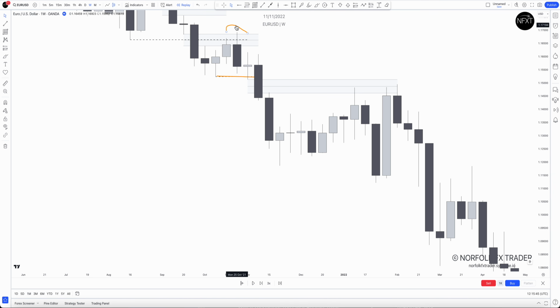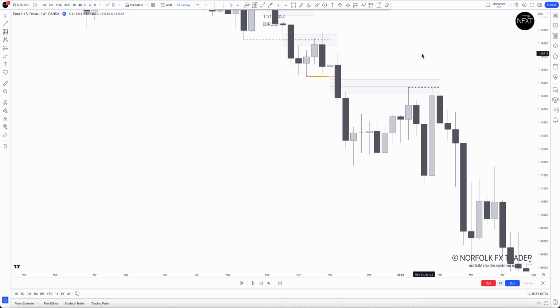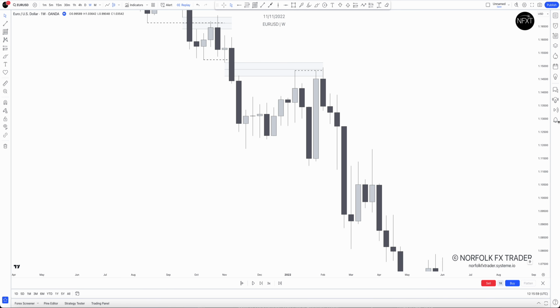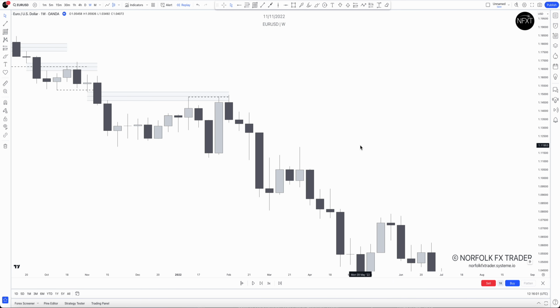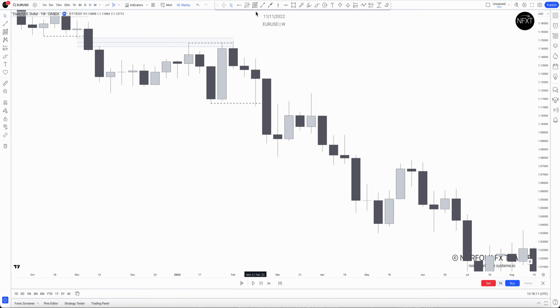Now in this case, we don't have an origin zone, so this is the breakout zone. You can see price actually comes back and we actually have a manipulation within that zone at the 50% of that imbalance. Now, in many other videos, you'll learn more about using the imbalances. Really want to just show you how those imbalances work. Now, we do have another breakout here, but we don't have an imbalance zone. We have that big bearish candle, but we don't create an imbalance zone.